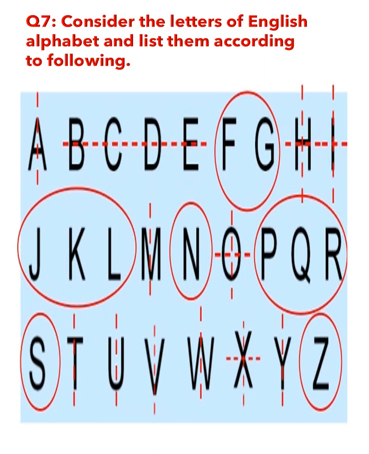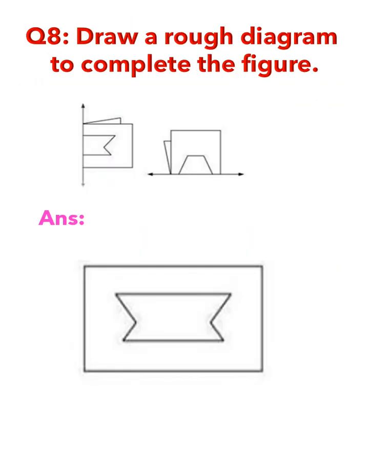In this figure, I have drawn all the vertical lines, horizontal lines, and all the alphabets so you can have a clear idea. If the question asks you to draw their lines of symmetry, you will write the alphabet and draw it accordingly. Otherwise, if it says just list the letters, you only write the alphabets without drawing. Next, draw a rough diagram to complete the figure — the question was about folded sheets with designs drawn along the fold, and you have to draw the complete figure that would be seen when the design is cut out. The answer is shown in the picture. That is about exercise 13.2.